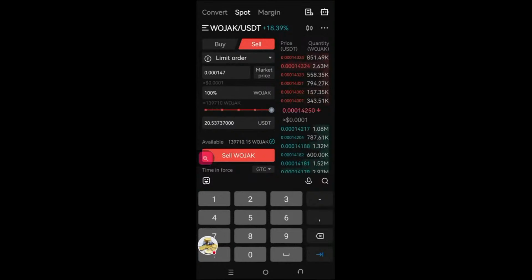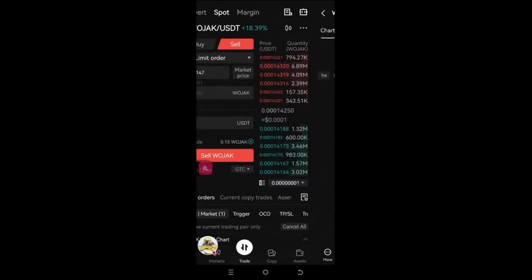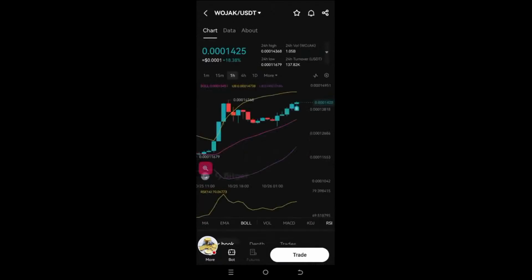53 cents. Would I get that? I don't know. Let's go for it. If it doesn't get up to that point, we'll definitely cash out as long as we're in profit. Let's wait and see. Let's hope that this goes to 143. It's looking like it's going to push up. Let's hope so. That's why we're here. It's going up actually. So let's wait and see.